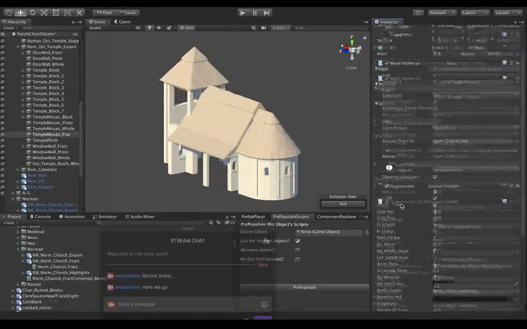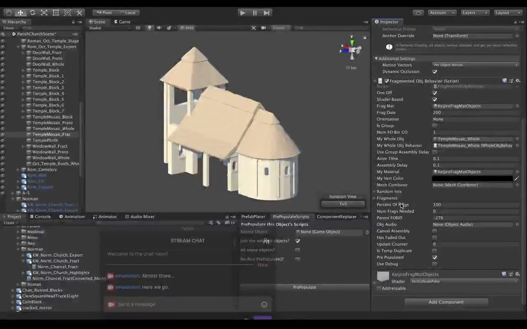All right, fragmented object behaviors don't need GUIDs. I guess that's because if you're gonna load these, they never get saved when you save the game, because they're purely there for effects and then they disappear when they're built. So all they need is the script itself. Oh, and it doesn't even need that. You know what? That's silly of me.